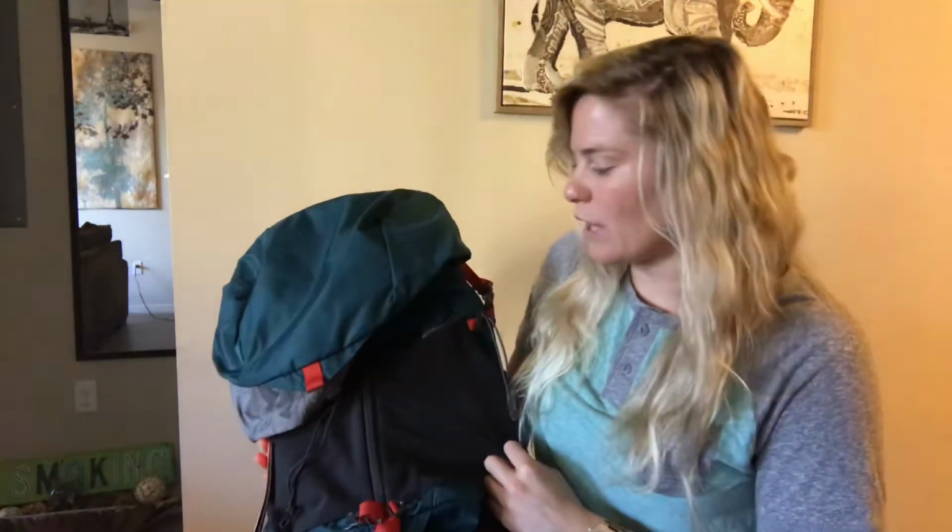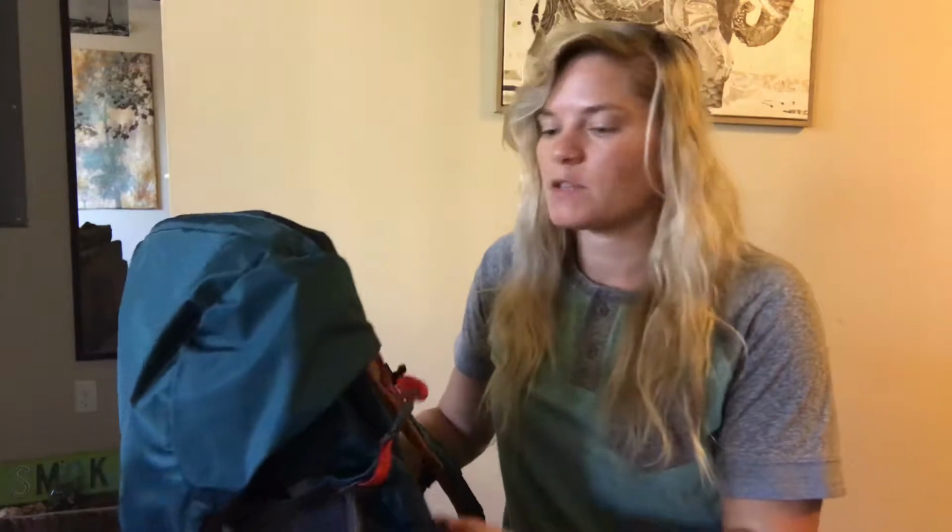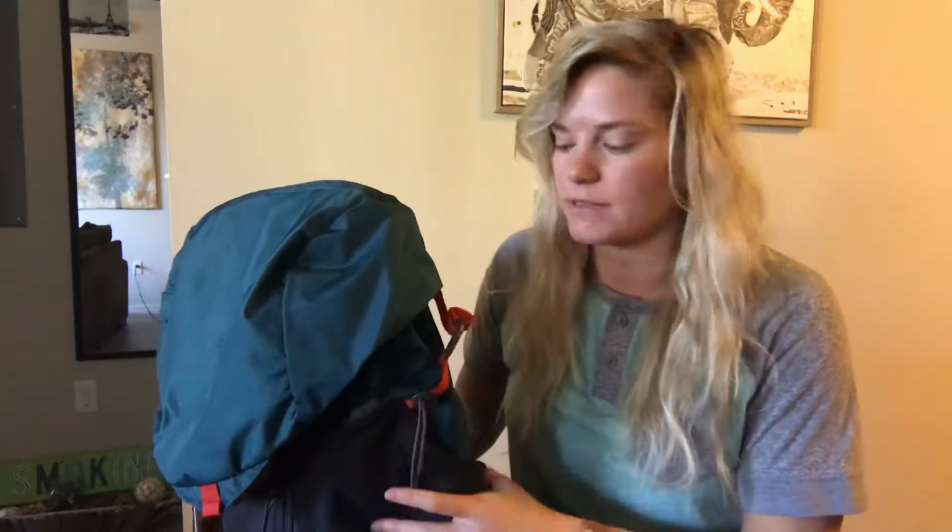So I do like how easy it is to pack this pack, and I also really like the fact that there aren't straps everywhere. I understand that those help with compression, but I think I have my stuff packed well enough that I don't really have as much need for so many compression straps. Especially when I'm not going to be doing a lot of ascending and descending on the Camino Frances anyway.